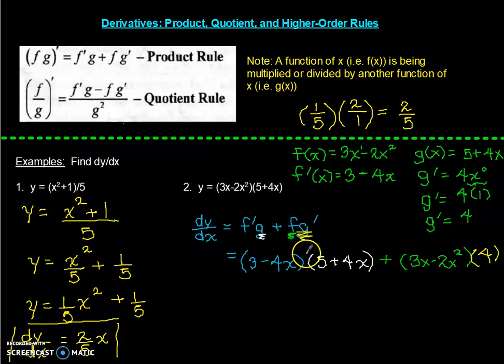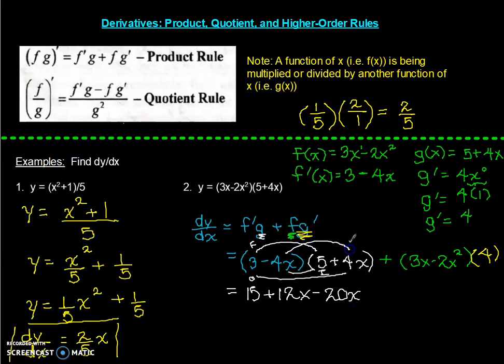If you look at the first two, they're being multiplied, you are going to FOIL, or you could distribute, but two binomials you could FOIL, so first times first would give me 15. 3 times 4x would be plus 12x. So I'll just label that if you need. First, outer, inner. Negative 4 times 5 would give me negative 20x. And then last, negative 4x times positive 4x is negative 16. And remember, when you multiply, you add the exponents. Each one has an exponent of 1, so that's 16x squared.